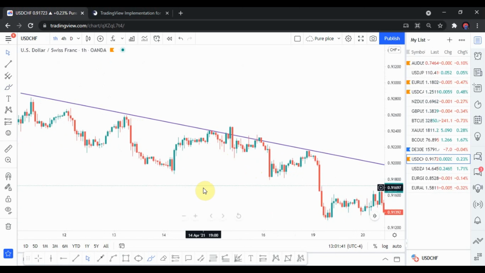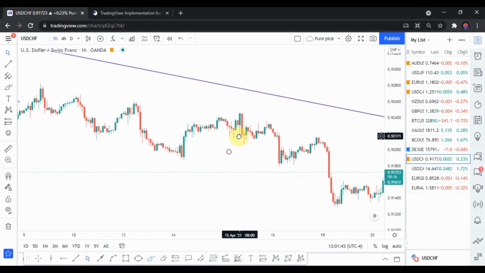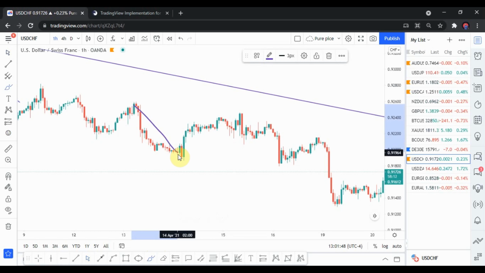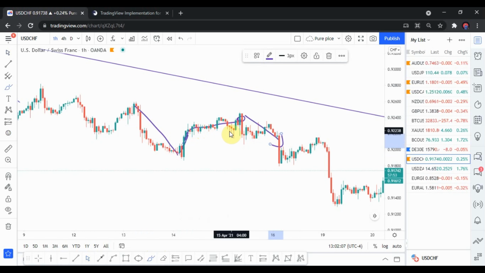So once you understand that, for an example, let me just push up this line here. You can see here that the price moved in a smaller impulsive wave, and then it corrected, and the correction started aggressive and then began to slow down. The market didn't reverse yet. It started slowing down even more. All of a sudden here, the market started reversing. So you see that the market didn't just start reversing all of a sudden.